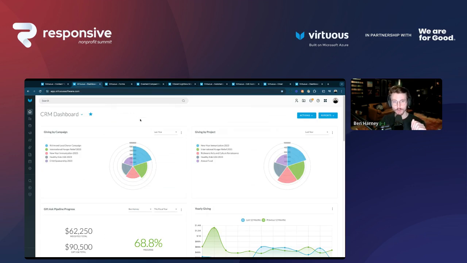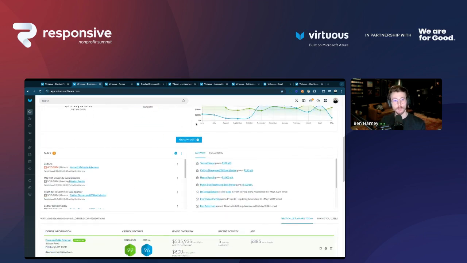So here I've switched to the CRM dashboard. This is one of the standard dashboards, not counting, of course, any custom dashboards you might create on your own, but one of the standard dashboards that Virtuous has right out of the box. It effectively functions as your homepage. On this homepage, while it is customizable, you are still going to have this little tasks panel down here. So immediately when you log in, you'll see, hey, what tasks are on my plate?